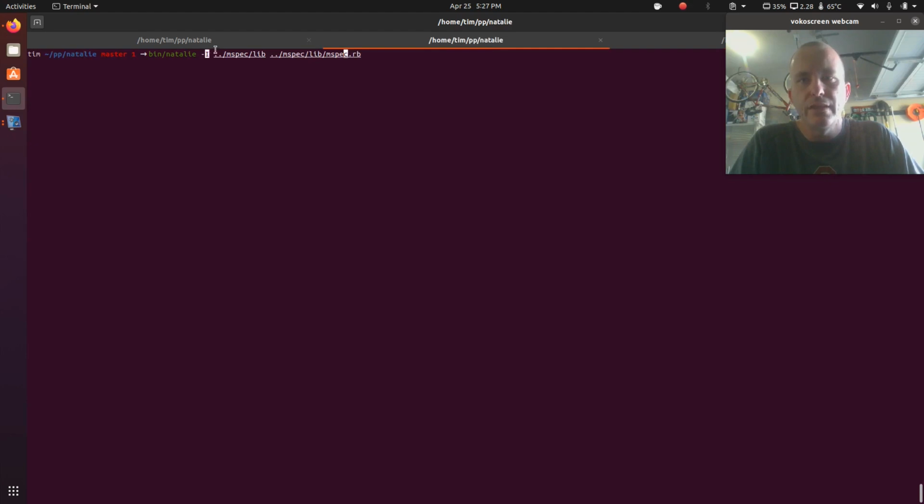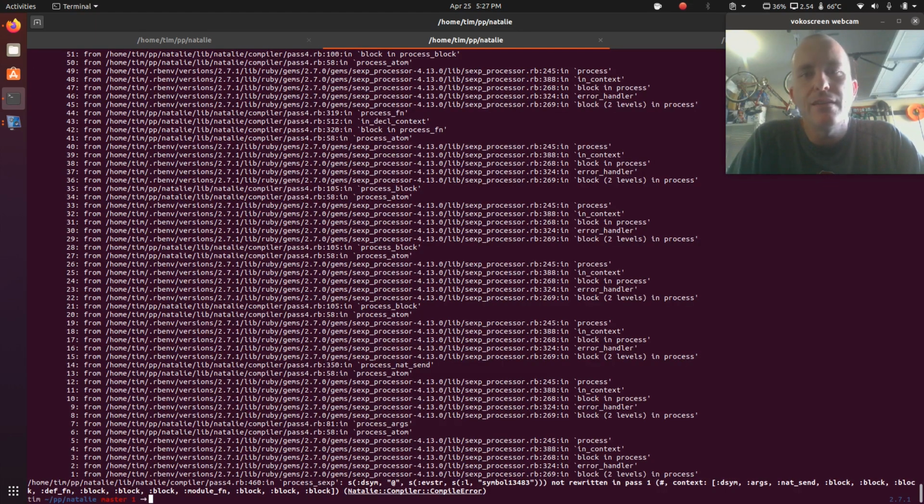I'm changing the lib path to be in the load path, and then I'm loading mspec.rb and seeing where it breaks. I've already fixed a few of these, and I don't know how many more there are. There's no good way of having a progress meter on this. It's just fix something and then move on to the next breakage.